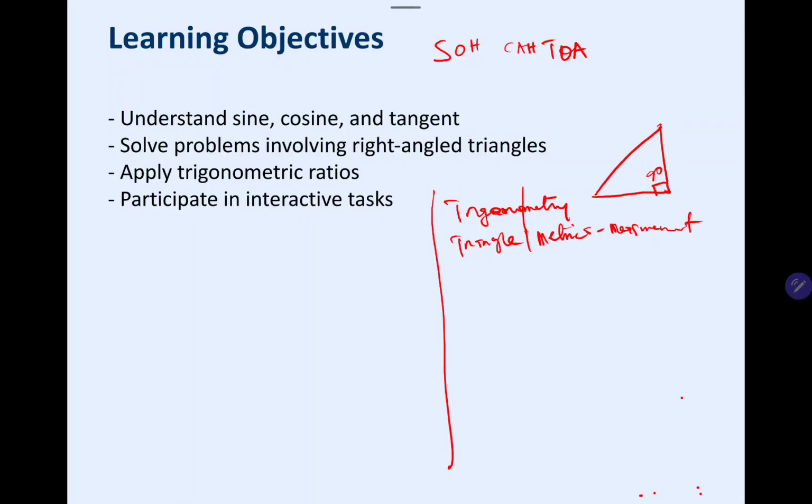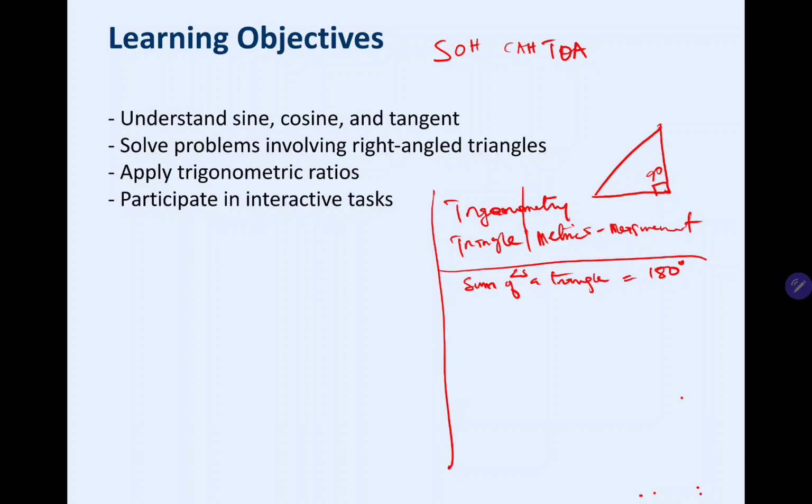For trigonometry, there are some very important things that we need to understand. For instance, previously in our elementary classes, we would have gone through triangles, and we are supposed to know that the sum of angles of a triangle is equal to 180 degrees. We ought to have known this in our elementary class.